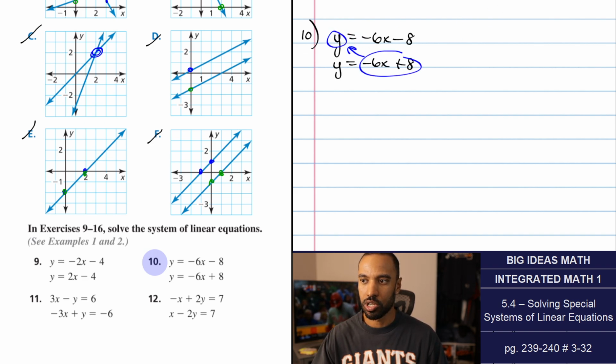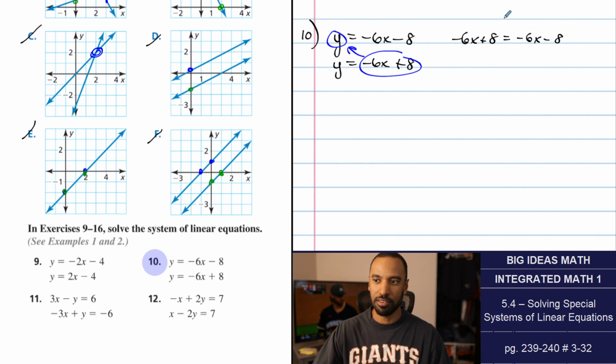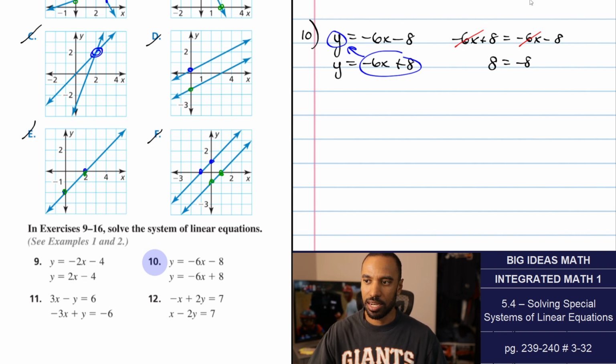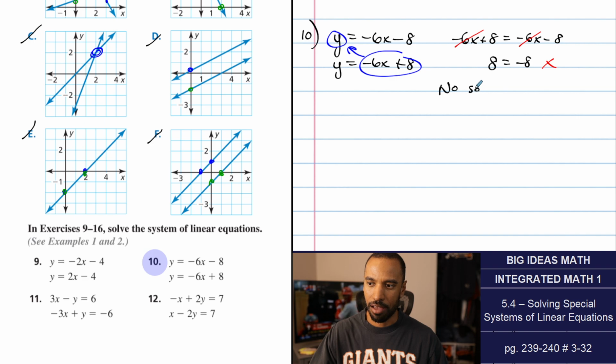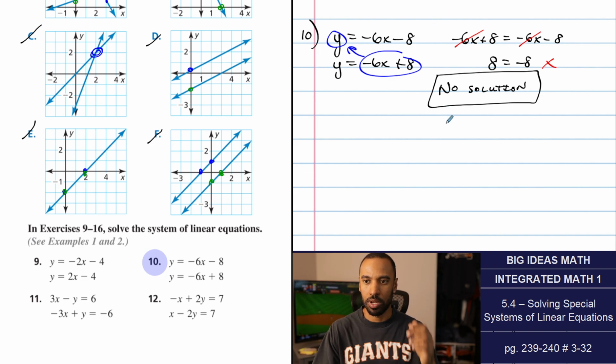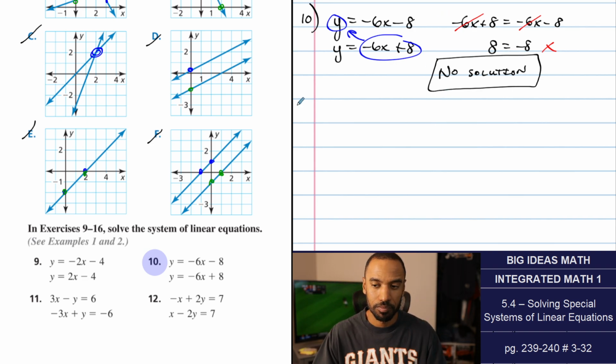Again, do a substitution up here. We have negative 6x plus 8 equals negative 6x minus 8. Not much to say here, but negative 6x and negative 6x will cancel when you add 6x to both sides, and you get 8 equals negative 8. Now that's an indicator right there that that's not a true statement, and variables canceled, so we have no solution. Was it many steps to get there? No, and could I have realized that then and there? Yes. And we're going to continue to do that algebraically.